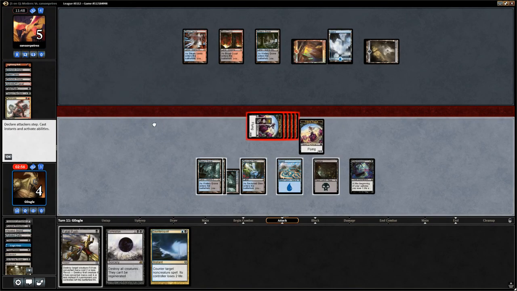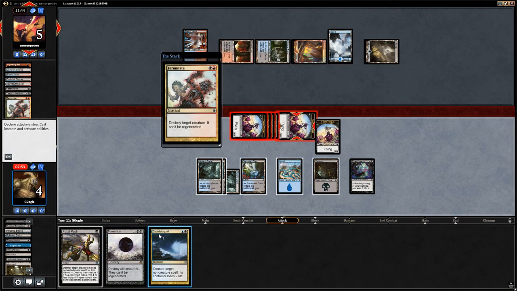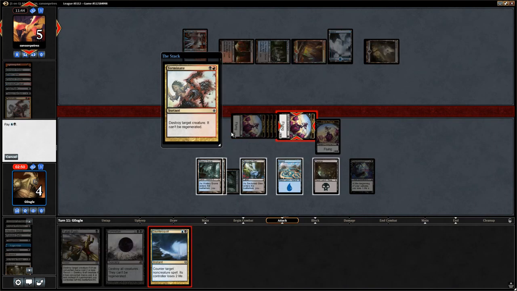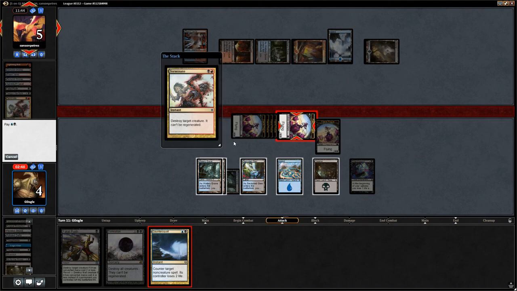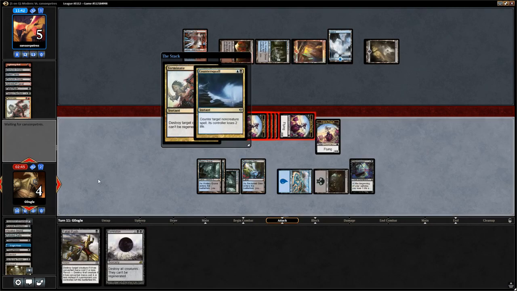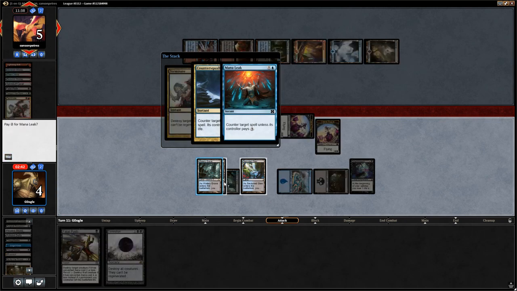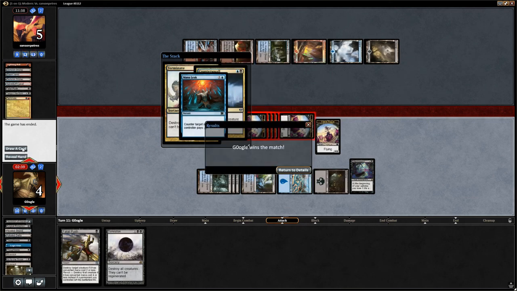First terminate, yes. Second terminate, we will cast Counter Squall. He will cast Mana Leak, we will pay for Mana Leak, and he will die. So we're 2-0. That's cool.